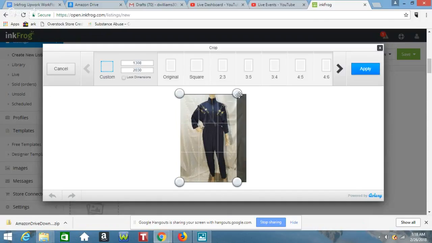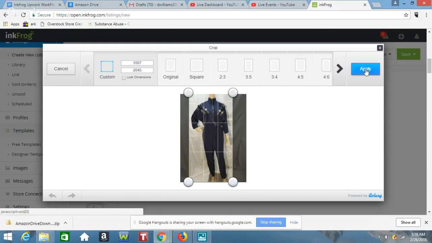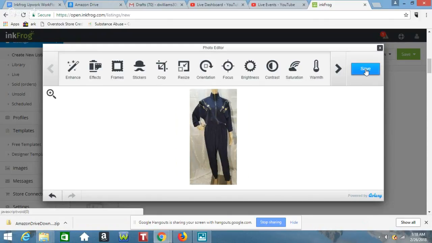So what you want to do is, this is just like any other Photoshop. You just want to cut out everything on the side and make your first photo just really good looking. And then after that, that's it. I'm satisfied with you guys just cropping that first photo.